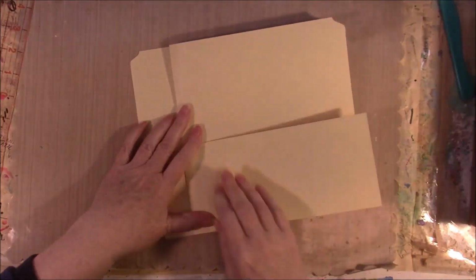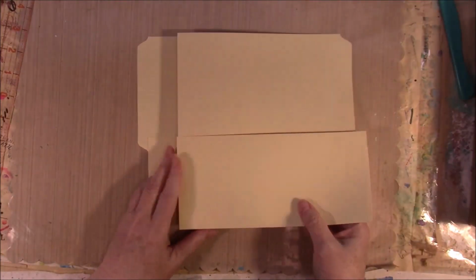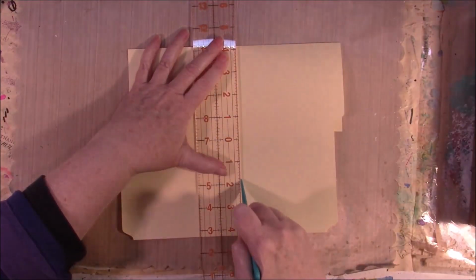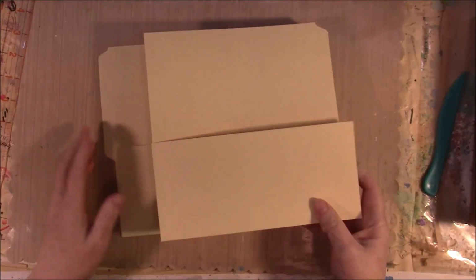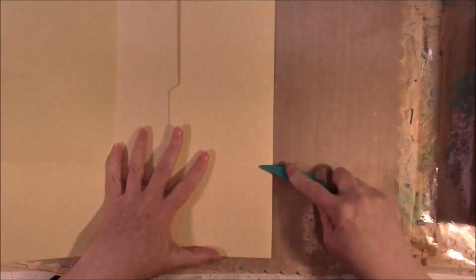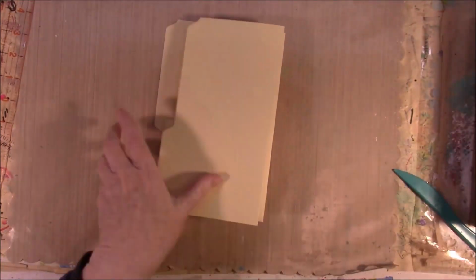And I'll tell you that you're going to get a little bored in a few minutes because I have to think. But this is what it is right now. So now I'm going to make another line so that that top piece folds back. And each time I'm just creasing it with the bone folder just so that I have a little bit of something to fold along the line. I do like that gridded ruler. It's very much like a quilting ruler, even though it's actually a centering ruler from Fiskars.